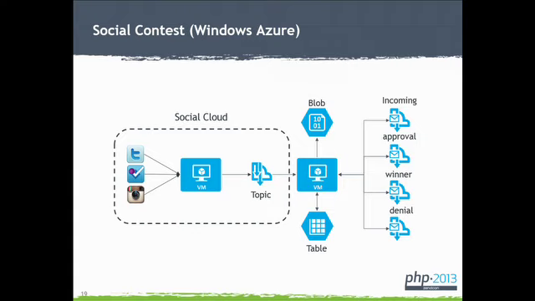And once we've decided that, yes, the content is nice to push out into the public, we drop that into an approval queue. And basically that allows us to feed things back. So you can see in this diagram here, we're basically doing a loop back into the virtual machine that we have available to us.